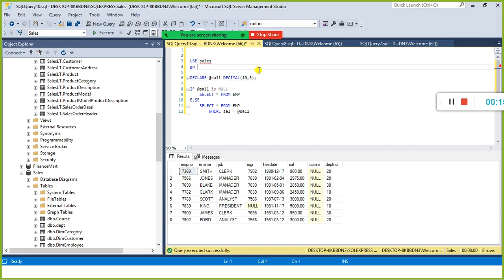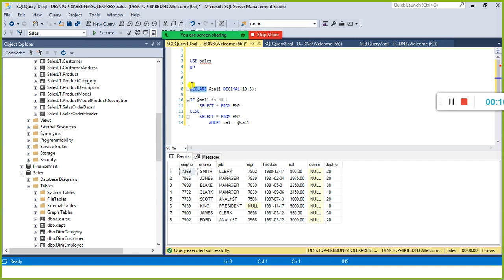First of all, let us understand what a variable is. As the name suggests, it takes any value. Here in this case the variable name is sal1. In SQL Server, we define a variable by prefixing it with the at symbol, followed by the variable name you want to give. You can give any name; I have given sal1, but you can give whatever name. But if you want to define a variable, you need to prefix it with the at symbol. Now, declare. To define a variable, you need to use this statement.